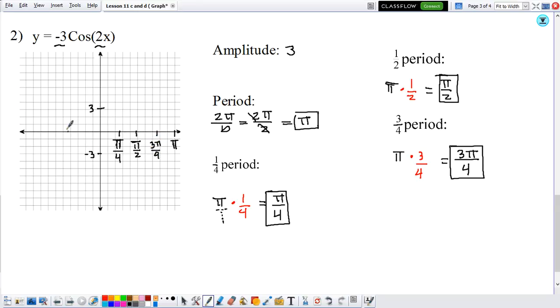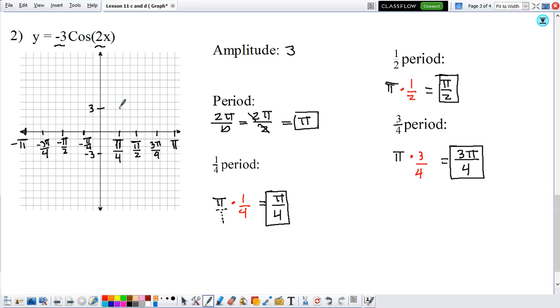Let's do the same now for the x-axis, for the negative points. So all the way at the end, we have negative pi. In the middle, we have one half of a period, which we found to be pi over 2, but we're on the negative points. Half of a half, 1/4, which we found to be pi over 4, which is negative. And right here is 3/4, so that's negative 3 pi over 4. All right, so that's excellent.